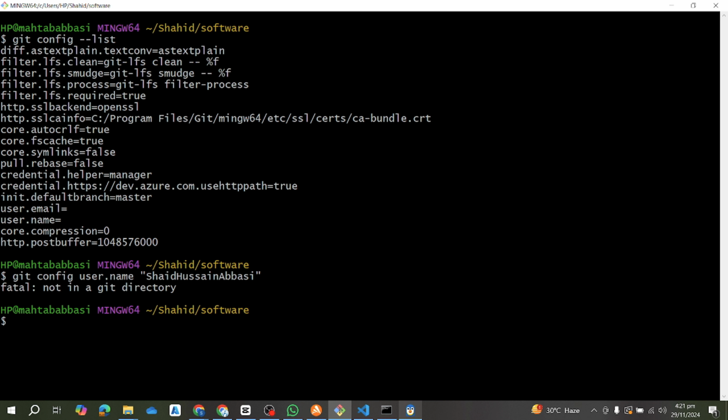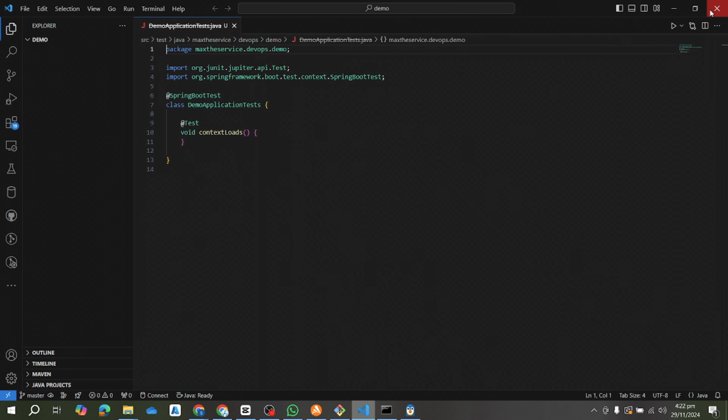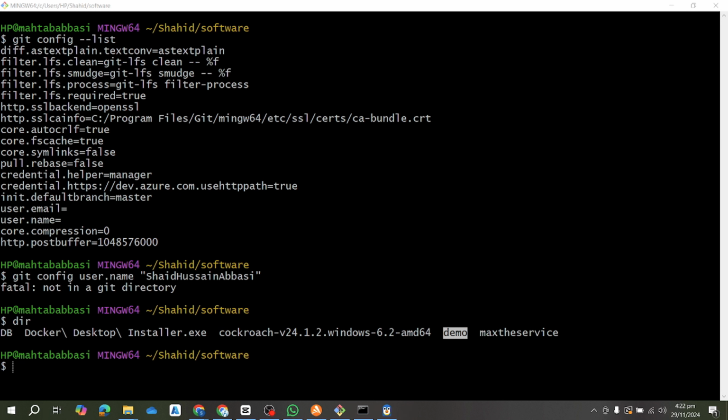So to view all the directories in this software directory, I will just write dir. You can see here db, docker, desktop. This is, yes, max the service demo. Okay, guys, we have a demo directory, and let me close it just to make things clearer.